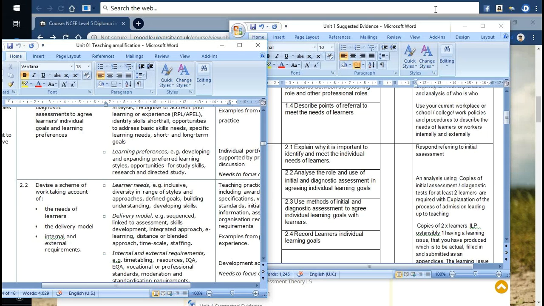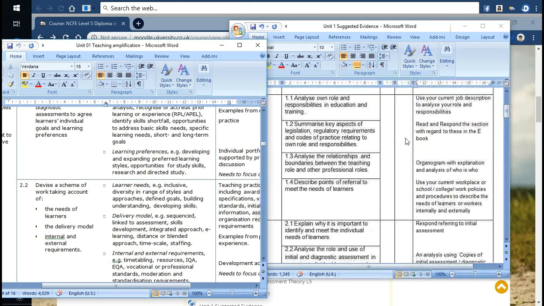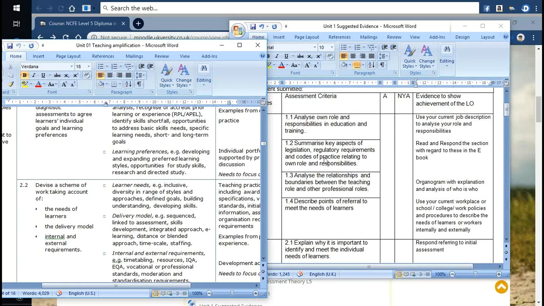What I should do is get you off on an even keel as well. With Unit 3, I don't think you produced any appendices for that, did you? For Unit 3, no, I didn't produce anything. I don't think you need to for that. With this one, a copy of your current job description will be appendix 1, or APP1, or whatever you want to call it. The next will be your organogram. That'll be APP2. You don't need to name them. You just give them a number.